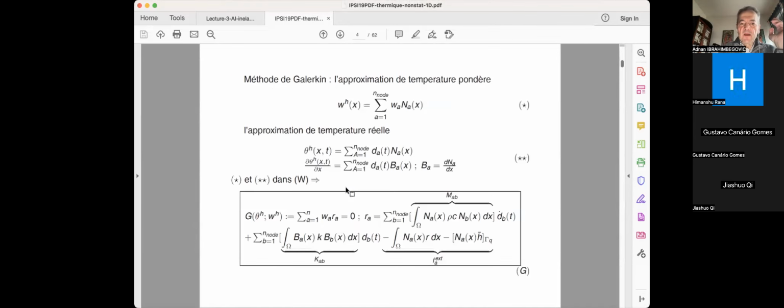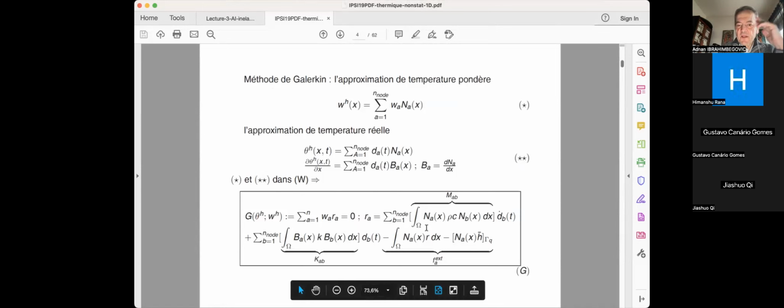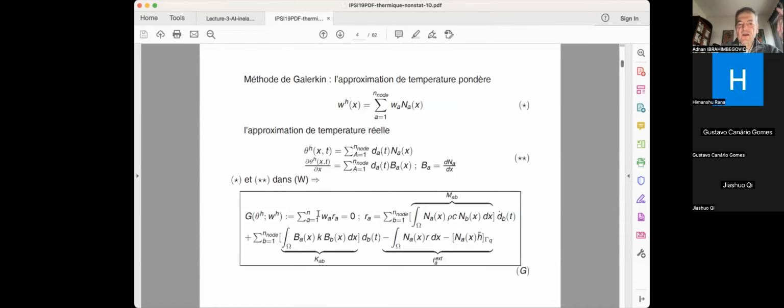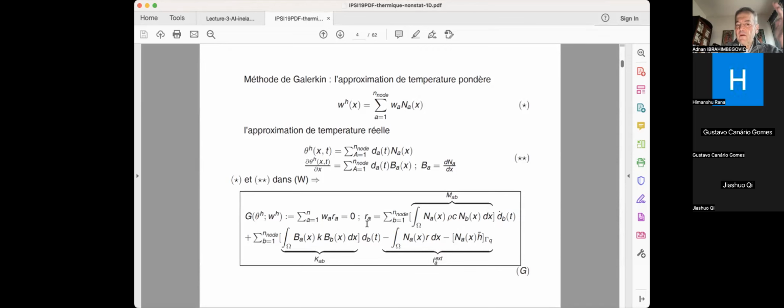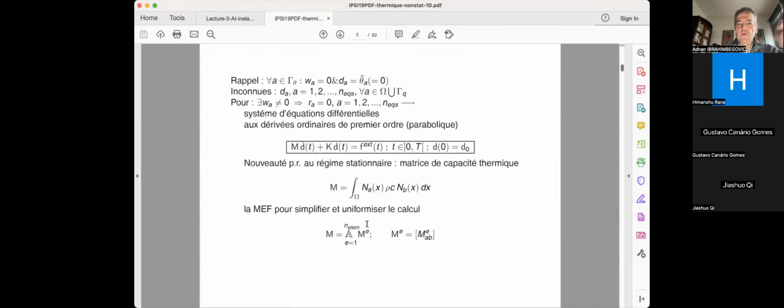So basically, going back again here, I have discretized with respect to x, and I can say that my Galerkin equation, this time for the non-stationary heat transfer problem, could be written as the product of the weighting function Wa multiplied by the residual. The residual is written here. It's the heat capacity times the time derivative of the nodal array of temperature, plus heat conductivity times the nodal array of temperature, minus the external force times the variation. So if this has to be equal to 0, then for any arbitrary value of Wa, I will require that every Ra, every residual component, has to be equal to 0.